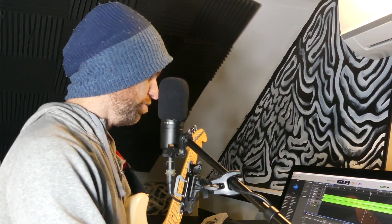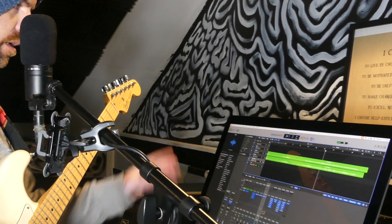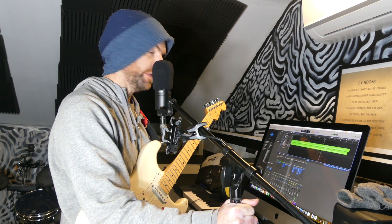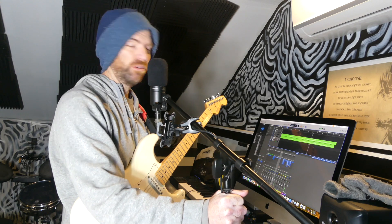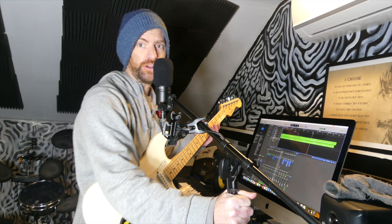I got some extra tracks off of there. I have a template where I've got extra guitar tracks in case I want them, but I haven't been using them — just doing left and right and that's it. So I'm going to do a guitar solo in the third verse, which is actually a little different in the verse. I'm improvising, so when I got to it, I just randomly played some other stuff.